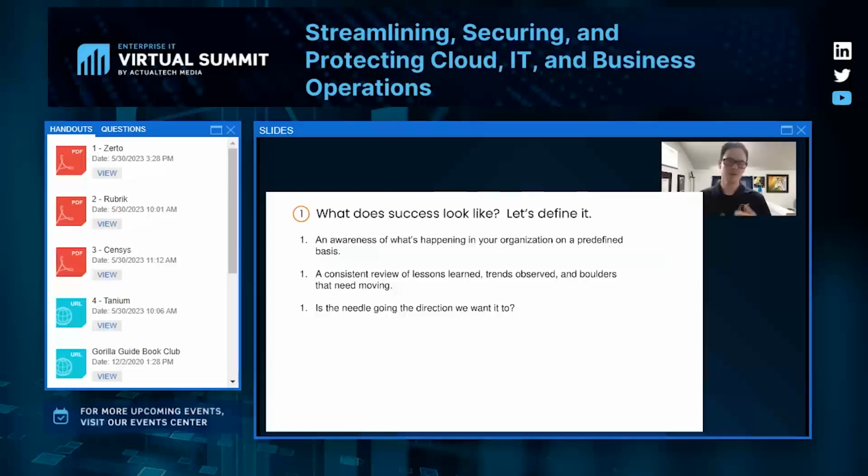So we're all struggling with some of the same constraints: lack of resources, lack of manpower, lack of funding in a lot of cases, especially given the macroeconomic conditions we are currently facing. So it's really important to come in and set that metric. We have to know where we are, we have to know where we're trying to go, and we have to be able to adjust course as we go.